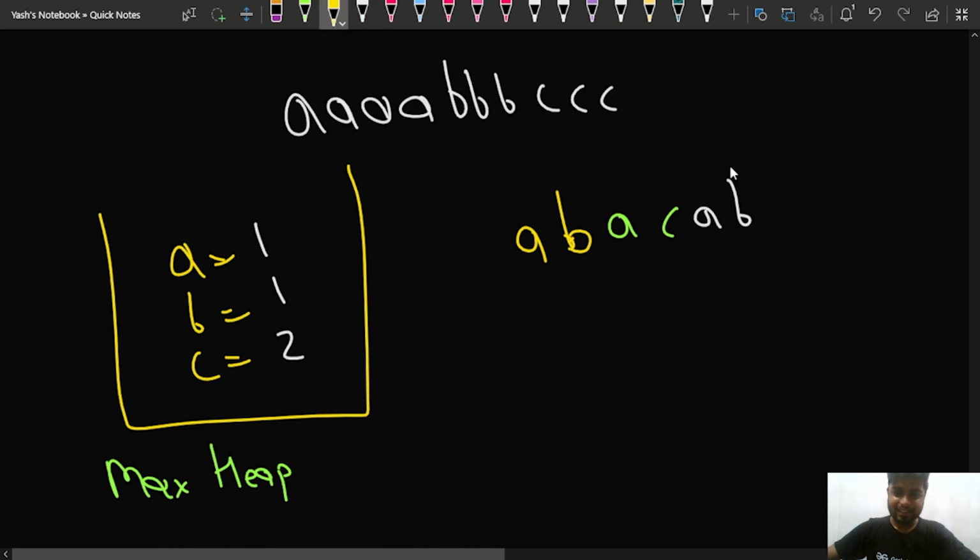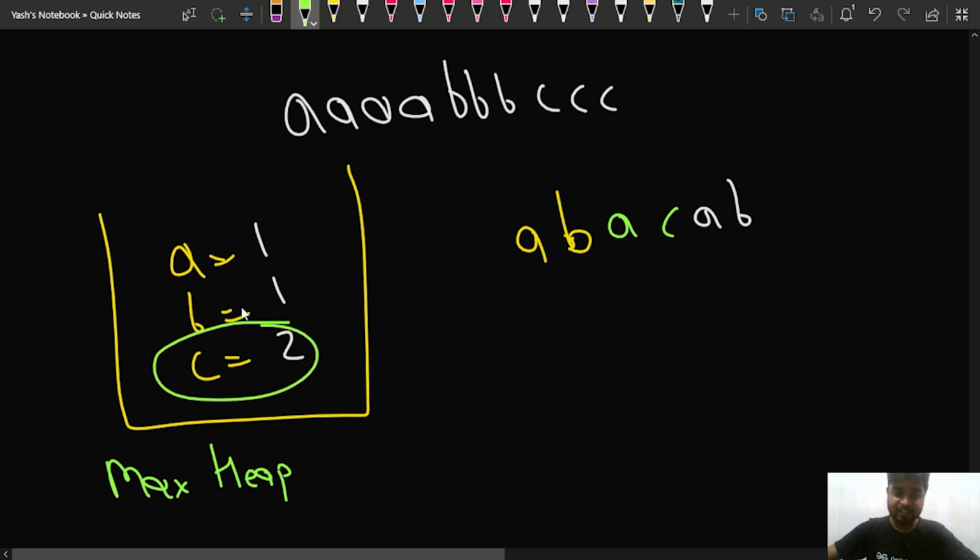Now you can understand, if I place suppose AB and then I have CC, in that case I'll get a wrong answer. Like, you can understand if I did it normally. So that is why I need to take care of the frequent characters, right? The character with the higher frequency. Because if I had placed AB together, then CC would have been left. But that is not something that I want. That is why I'll give priority to the higher characters.